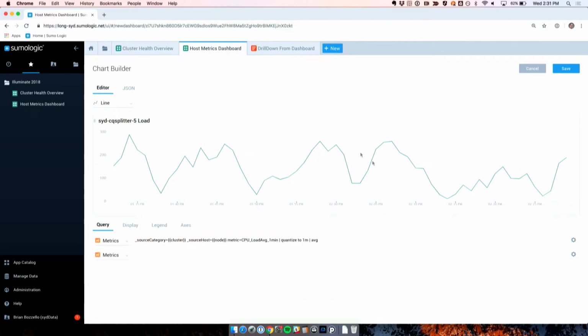A few other cool features that we want to roll into our new dashboards: edit the dashboard visualizations without leaving the dashboard itself. This is kind of nice, so that I don't have to go into the search tab or the metrics tab every time. You'll notice here, I could add multiple metrics queries and multiple logs queries on top of each other. This is going to be really helpful for correlating metric performance with underlying log events and help you identify, okay, CPU is running hot and it looks like some errors are coming in. That's going to give you quicker root cause analysis. We're really excited to start introducing this to you soon.